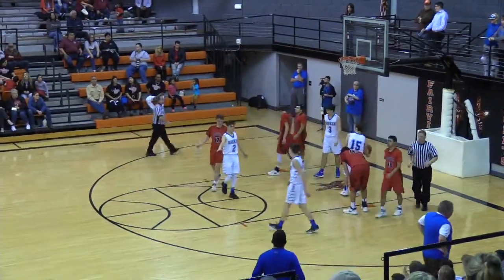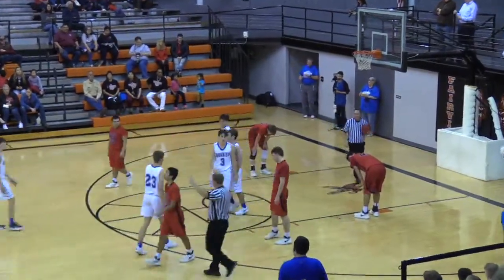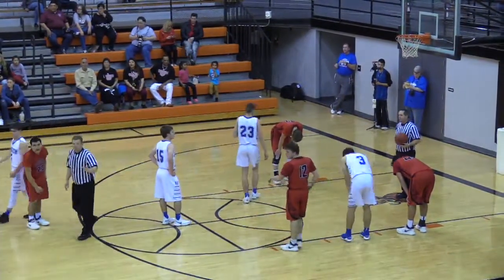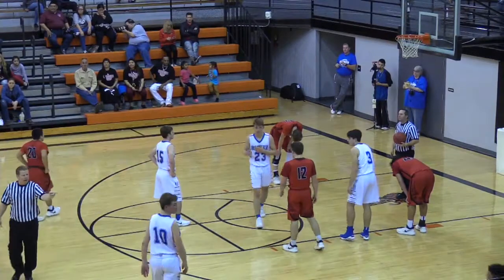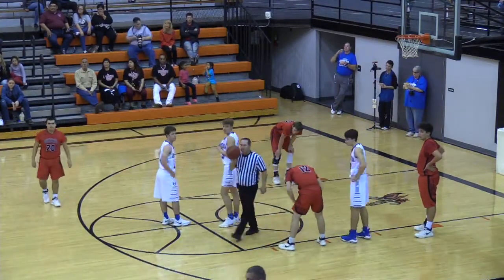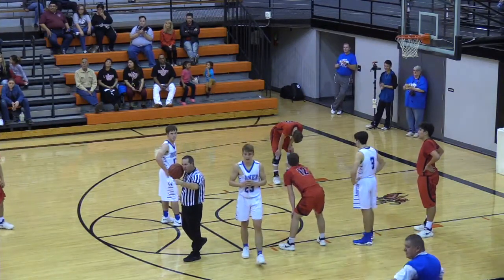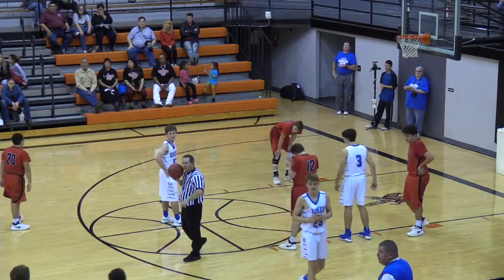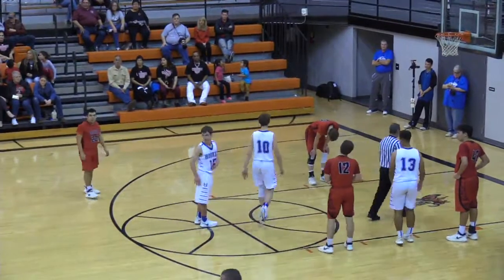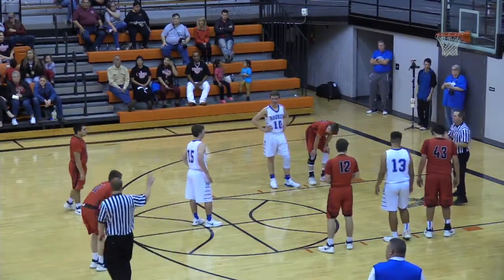That's on Lees. He's just fouled out. That's the main ball handler, point guard for Pawnee. Garrett Maloney will check, or we've got to wait for one free throw here. Donovan Yarbrough also off the bench, ready to check in. And they go ahead and let him check in. Not sure. Yeah, 2 shots here.